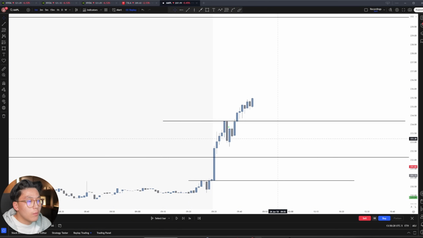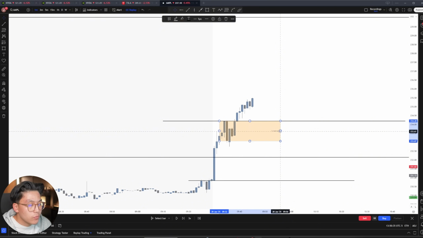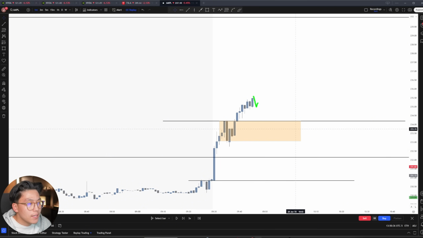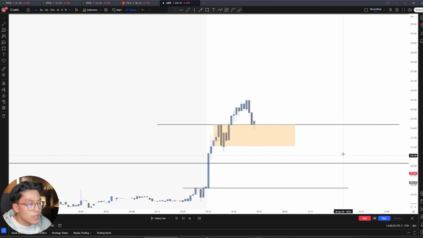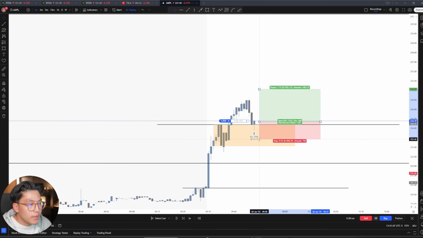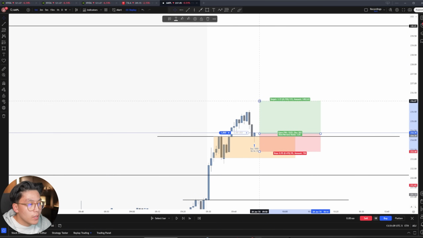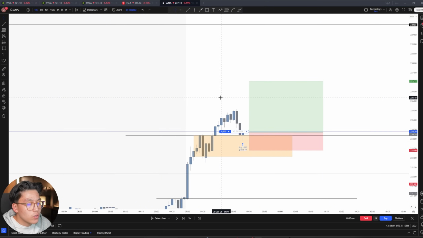So right here, what you can see is we have our 5-minute range marked out. Also a down close candle, which is an order block, so we can drag this over. And now what we like to see is the retest of this 5-minute opening range for this continued push towards the upside on Apple. You can see that Apple is coming back to retest our 5-minute opening range, also our nice 1-minute order block as well. This is where we can go look long. Our stop in this case is just going to be a break below, and what we can target is a 1 to 2 towards the upside.